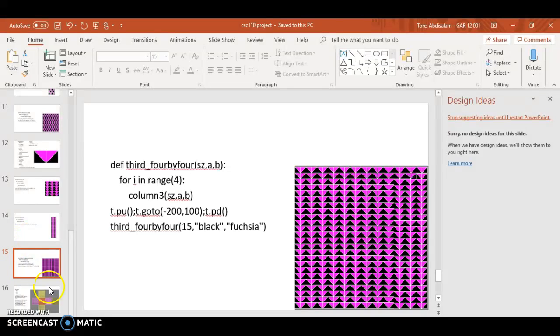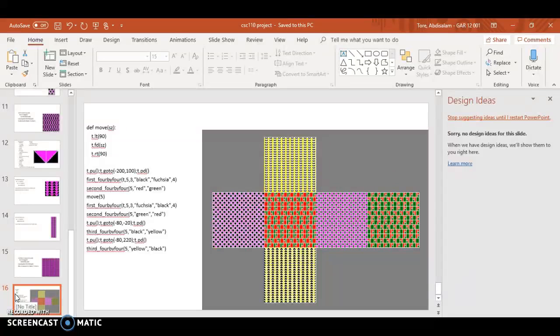15 was the smallest I could get where it was still pretty visible. And here's what it looks like. This is my final end product. In order to get this, I encountered a weird problem where when I had these 4 together, there was this weird step here.